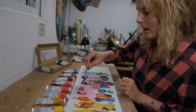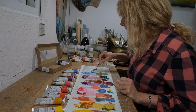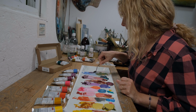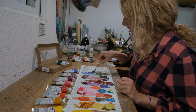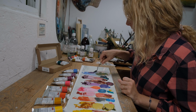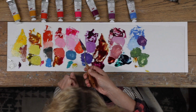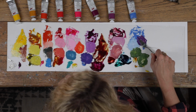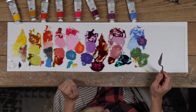If we just have a little cheeky, I know I should just not linger. I just love to see what happens with a little bit of Quinacridone coral, just to see the kind of purple we'd get. Ooh, okay, very different to the ultramarine pink and the Quinacridone purple. Much warmer. That's so interesting. So that's the blue Verditer with the Quinacridone coral. Just makes a really lovely, bright, rich, warm purple.